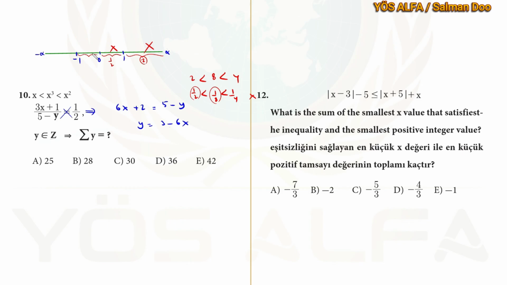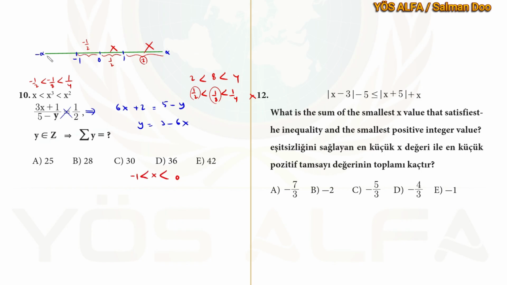Let me pick any value. Let's say negative half. And let me write down this relation and see if it is correct. Negative half, negative 1/8, and 1/4. Since negative 1/8 is larger than negative half and less than 1/4, this region is correct. So x is between -1 and 0.